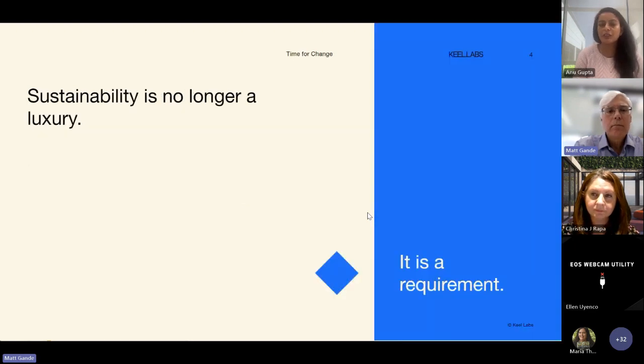And Matt will be going into more details in all of these areas. So sustainability, as we know, is no more a luxury, it's a requirement. It's a requirement for everyone who represents the textile industry, fashion industry. To put it simply, there is definitely an urgent call for action, not necessarily to eliminate, but to do more damage control and slow down the progression of carbon emission contribution. It will give us a longer runway to come out with more solutions to these problems.